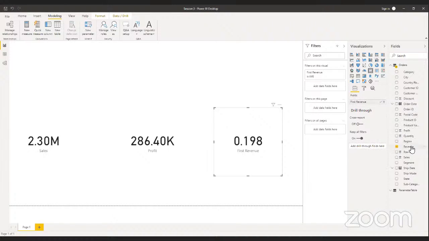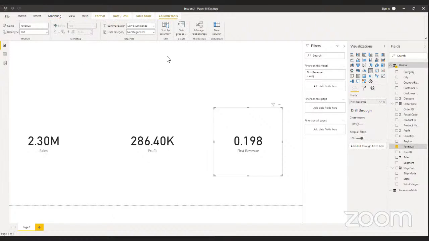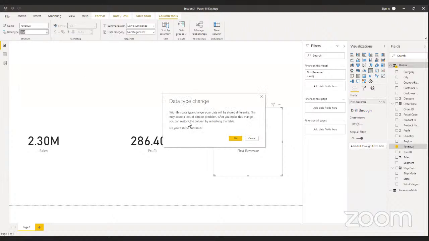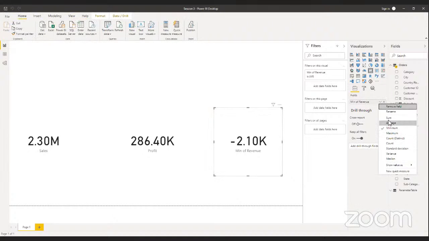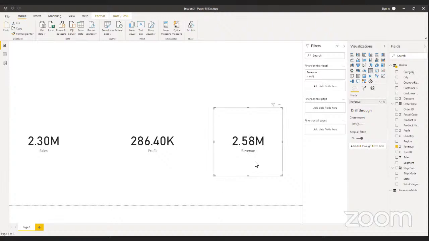What's the data type of revenue? Just let me check. Okay, that was the issue. Let it be a decimal number, so it will give me the correct value. It is using mean, which I don't want. It should be sum. 2.58 is the addition of 2.30 and 286. Okay, so now we are getting the correct value.